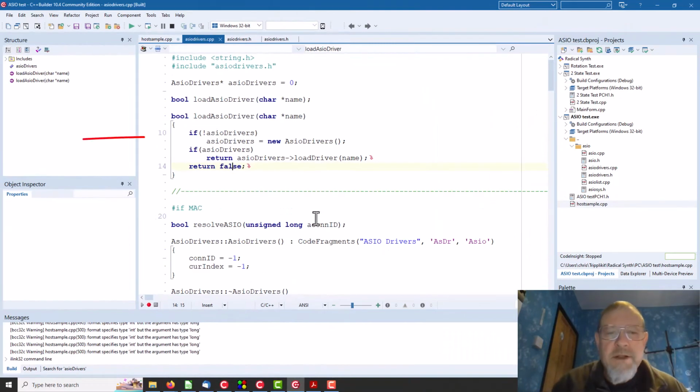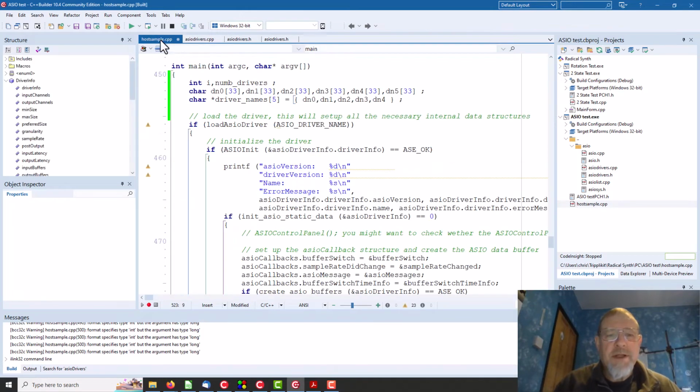Okay, so if it doesn't exist, it will create it here, and then it will try and load the one you've specified in the name. But if you don't know the name, well, it should have another version of this function which can load a blank driver anyway. So if we load this and it doesn't recognize the name we've given it, or we've given it a null name, it will return false.